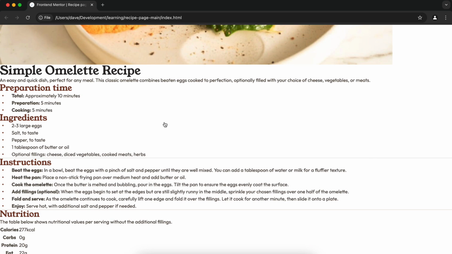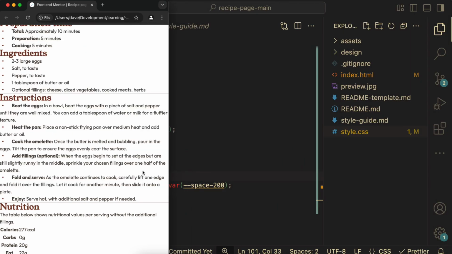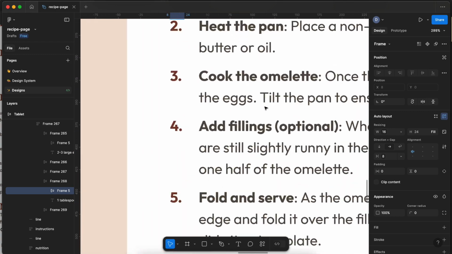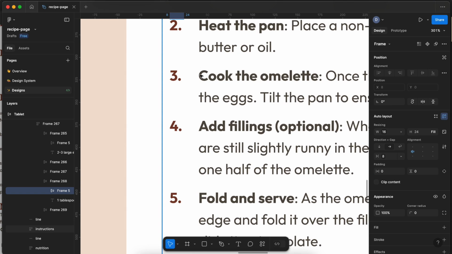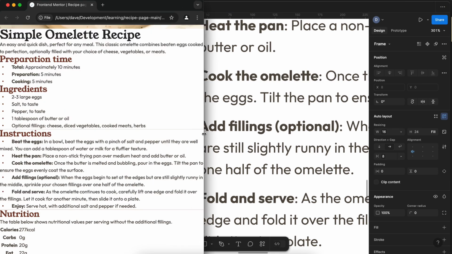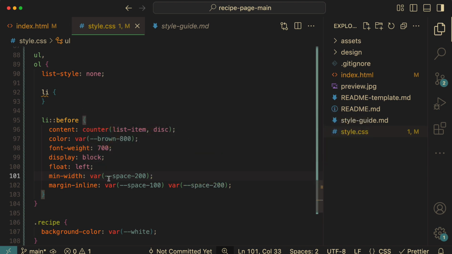There's a problem here though, okay? And you might not see it until you do this. Now, if you're looking at the file and we zoom down to instructions, you'll notice that the content lines up, okay? So this second line is not bumping back against whatever this spacing is. It's in line with this, and we need to figure that out, okay? Instead of this, we need it to be all in a line, okay? We need to have our ducks in a row. So let's go and get that, and we put that in the list item, okay?